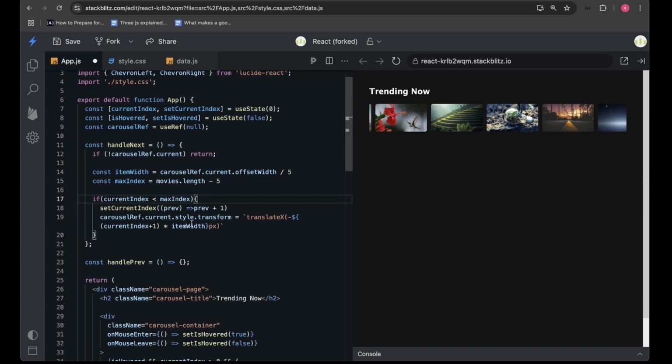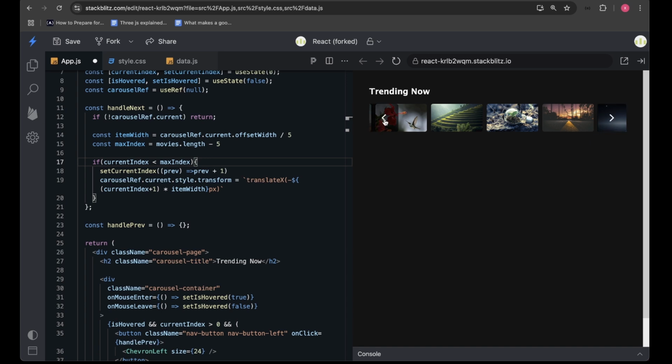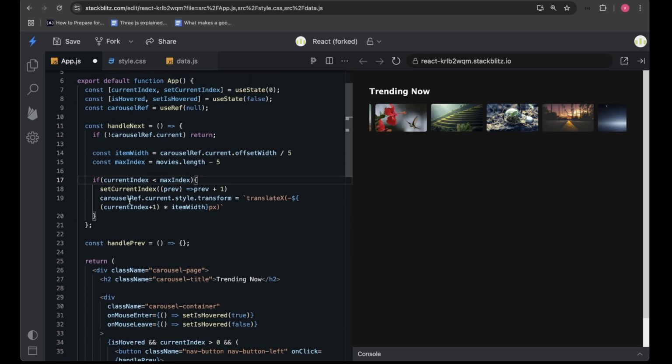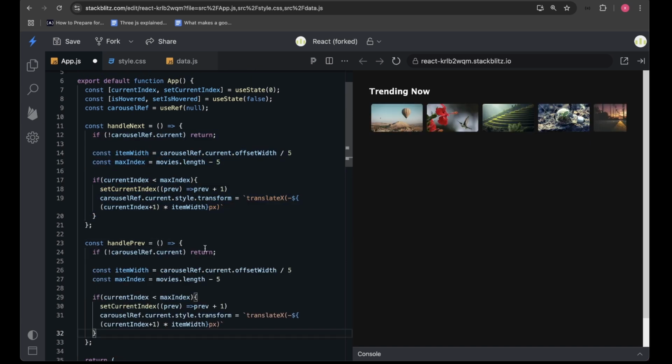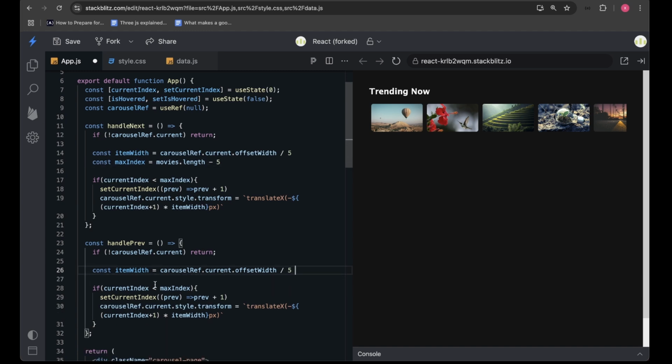Alright, so now for the handle previous icon also, as you can see, once you have moved to the right, if I hover, the previous icon is also visible. So for the handle previous, I'll copy this entirely over here. It's going to be pretty similar. Here I'll remove the max index, and instead write if current index is greater than 0, then until then we should be able to move towards the left side.